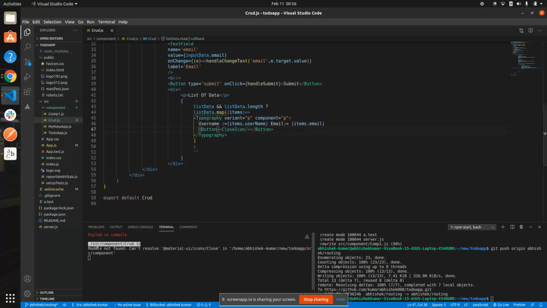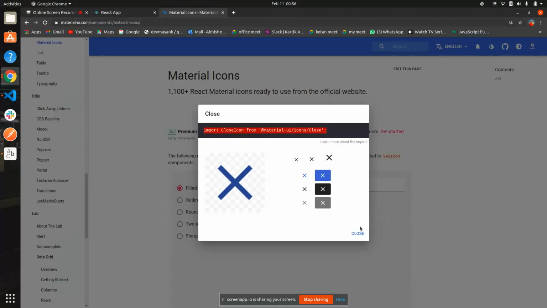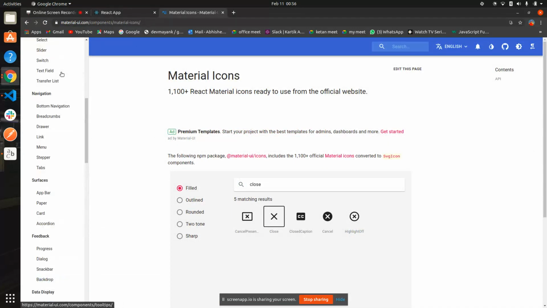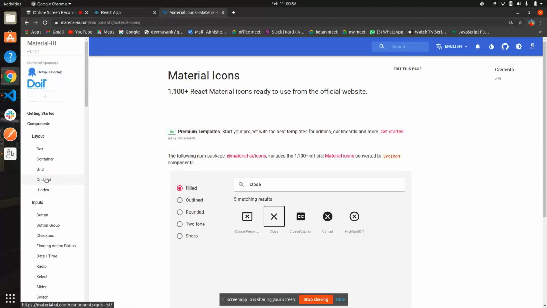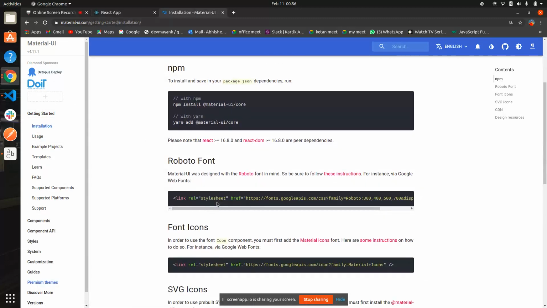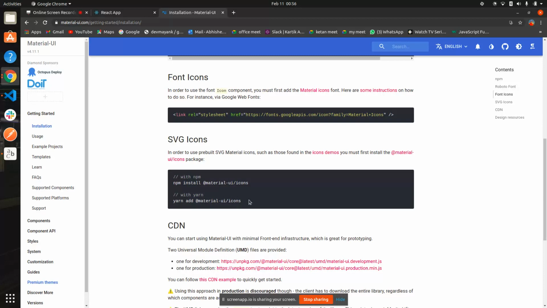Yeah, there's something, Material can't find the close icon, so I need to import that icon. I haven't installed it yet, so I need to import those icons. So let me show you how we can import that. Okay, installation, and you can see I'm going to import icons.